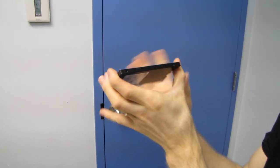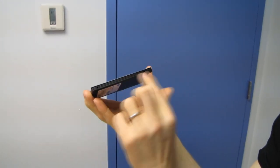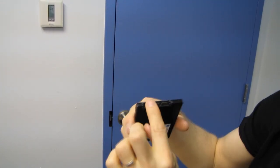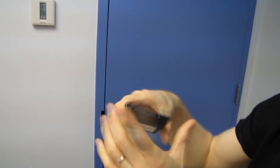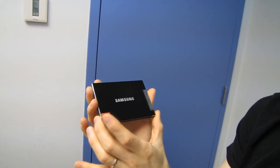The drive is a slim drive, which means you can mount it in whatever you want, including notebooks that don't accept the slightly thicker drives — and some of them, especially with notebook form factors slimming down these days, don't. It also has all the standard mounting holes: two on the side, two on the other side, and four on the bottom. You have a SATA power connector on the back as well as a SATA 3 6 gigabit per second data connector, and these drives are fully capable of using that 6 gigabit per second connection. It also features Samsung branding on the top and a beautiful brushed aluminum finish.